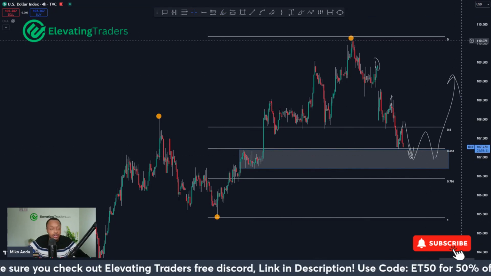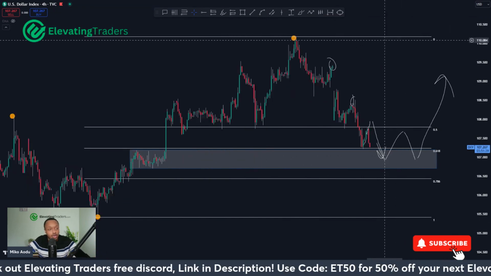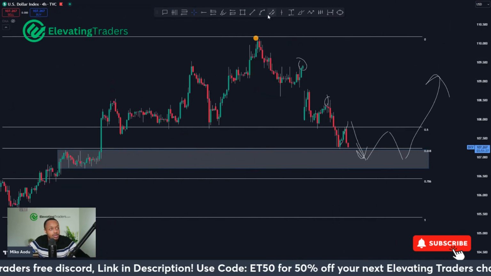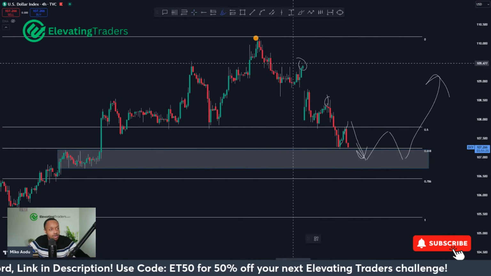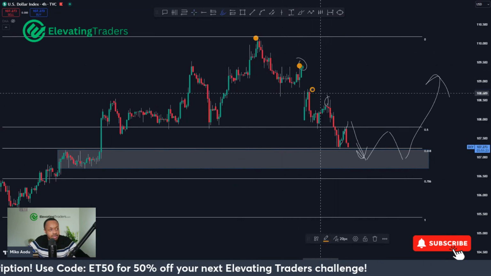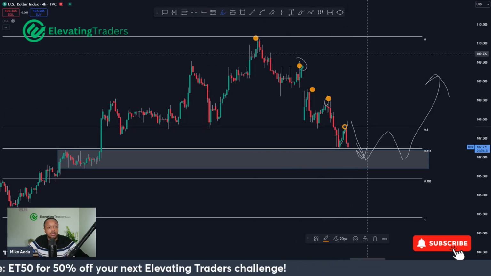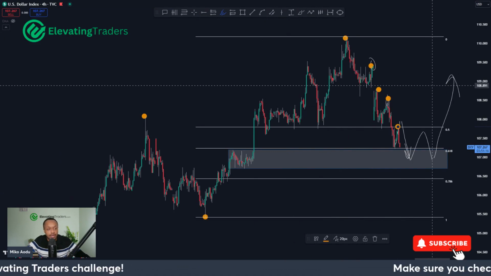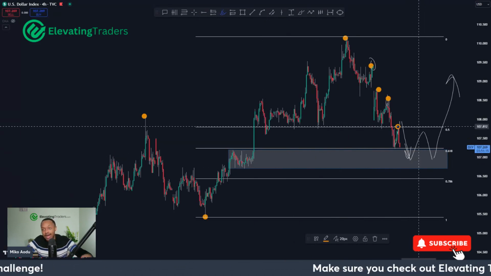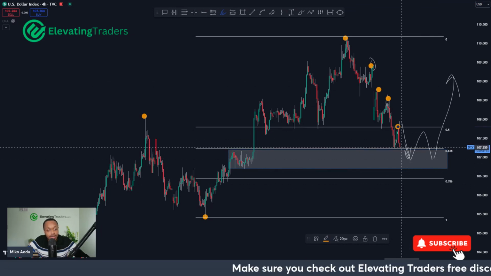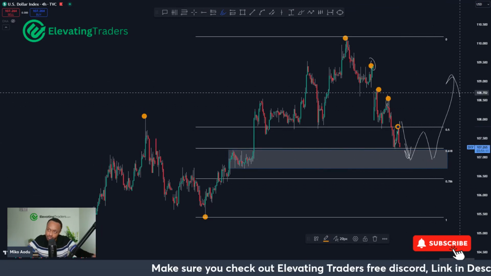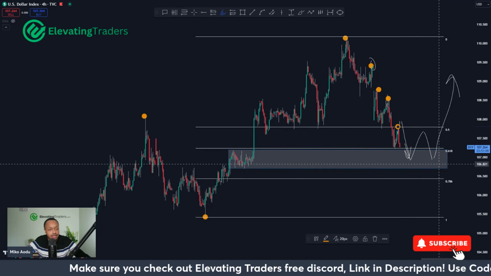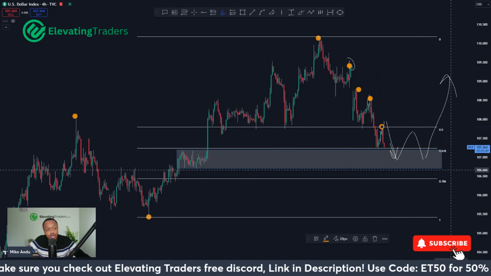At the moment, from an intraday level, things are looking pretty bearish for the dollar. We are still seeing lower lows and lower highs on an intraday level, as we can all see here. Another high over there, another one, looks like another one just formed this morning. So price is really bearish on the lower time frames, and it's up to price to turn that around. Whether we keep falling or we start to find support here, we'll see and monitor as price does develop. But from an intraday point of view, things are looking pretty bearish.